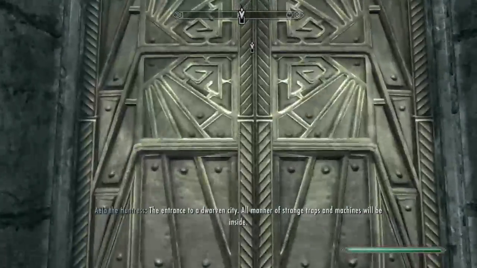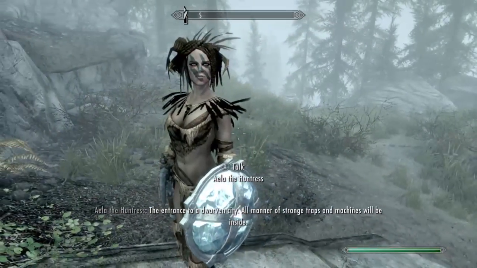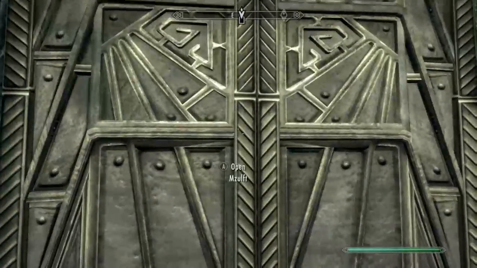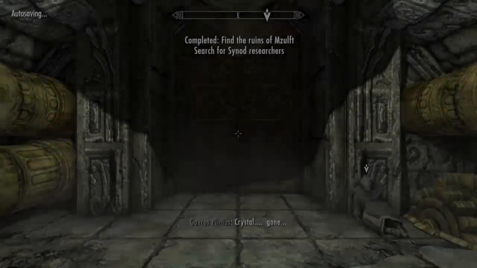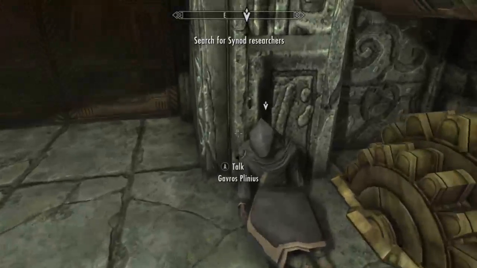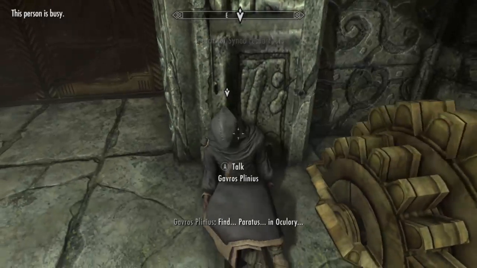If I find me some Dwarven boots, all manner of strange traps and machines will be inside. Good looking out, baby girl. Let's go get these shits. If I find me another pair of boots, I'll grab them. Because I'm not selling the ones I got, unless they're enchanted. If they're enchanted, it's going to... Crystal. Gone. Find. Paratus. In Oculori.